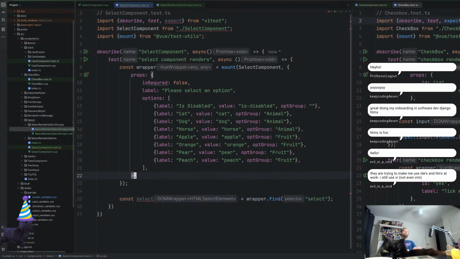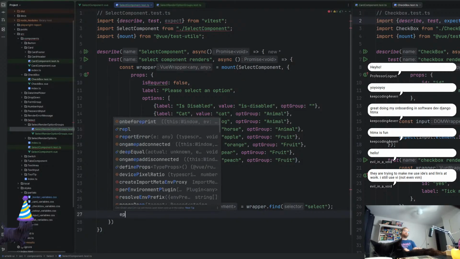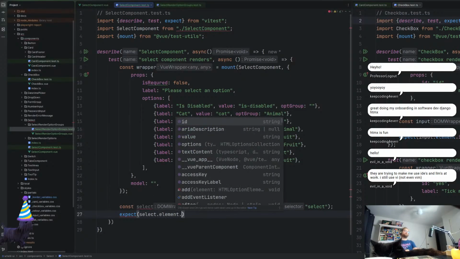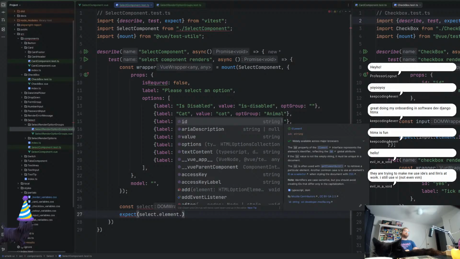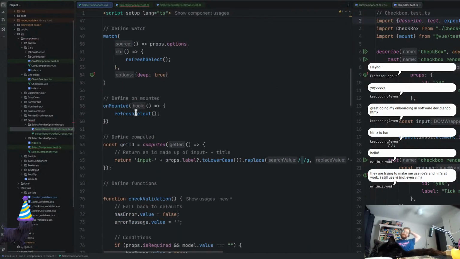Now, what I've got is an expect the selector.element.id to be... this is where I've actually got to look up the business logic around this.